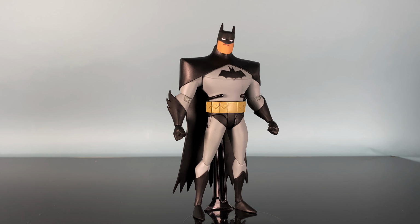Today we're taking a look at figure number one in the DC Collectibles Batman animated line, the New Batman Adventures Batman. Let's check him out. Let's start with a look at the figure in the packaging first before we tear him out of there.